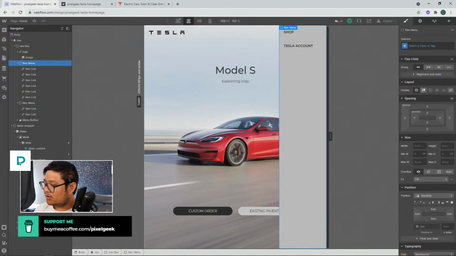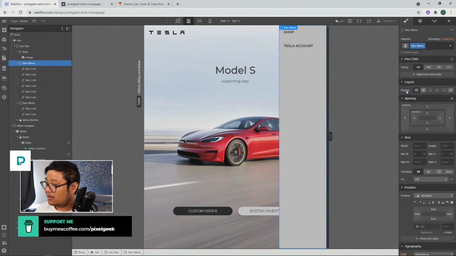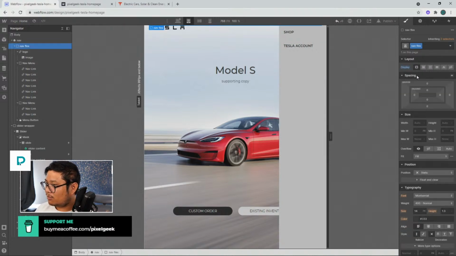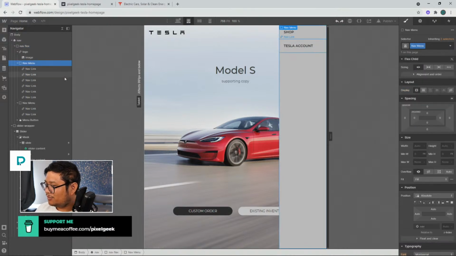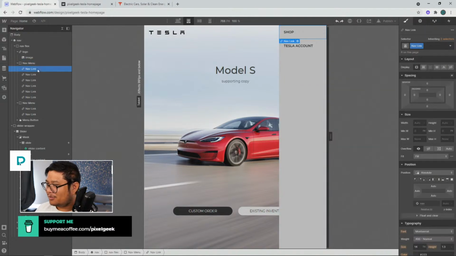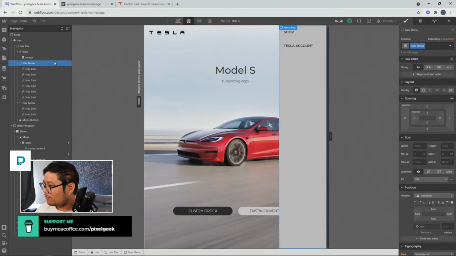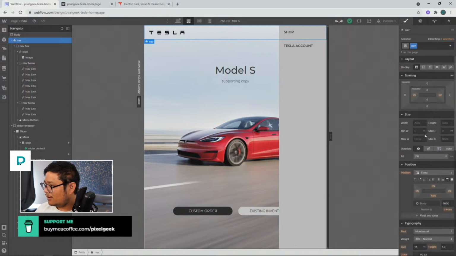All right, nav menu. What if I set this to flex vertical? Oof, nothing's working. Okay, we have problems. Let's see if I set this to display block. We have problems. No. Why is all my content all the way to the top? What? Oh, gosh. Okay. Well, here we go.